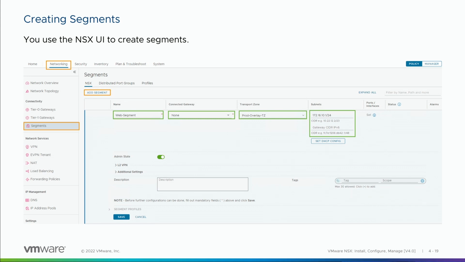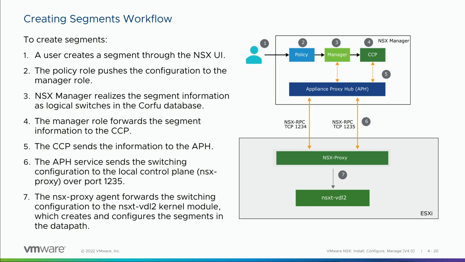So we really only need the segment name and the transport zone, right? Those are the things we absolutely need. The gateway connectivity and the subnet, those are useful, but they'll be useful later on. So we create those, we save this, and let's talk about what's going to happen when we hit that save button.